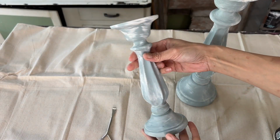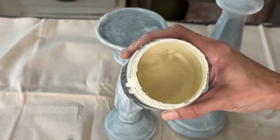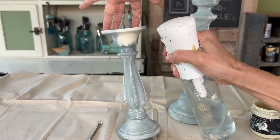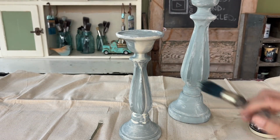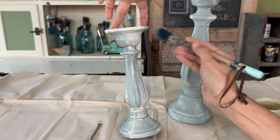I did that to both candlesticks and let them dry. Now there's a couple spots where the coverage is a lot thicker than I wanted, and I want one more tone on here. I grabbed a jar of Crinoline and added a ton of water to make a paint wash. I'm adding a little bit of the wash to the top of the candlesticks and then spraying more with my continual mister bottle to get that color to run and drip as well.